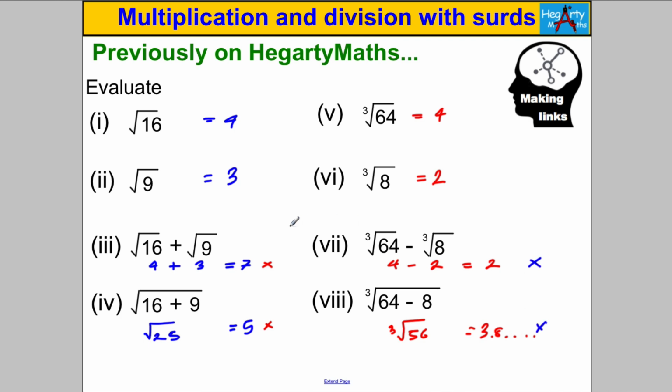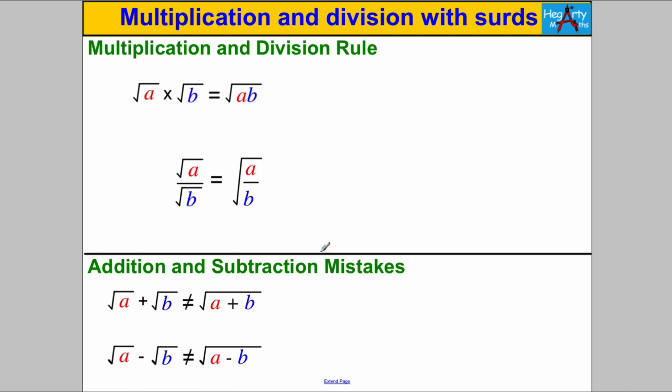So there's some very important lessons to be learnt here, and let's try and formalize these on the next page. There is a multiplication and division rule with surds or square roots. It's brilliant for us, and what happens is if you take the square root of a number and multiply it by the square root of another number, that's the same as the square root of the two numbers multiplied, i.e. the product of the square roots is the square root of the products. For example, the square root of 2 multiplied by the square root of 8 is going to be the square root of 16, which is really useful to us. And similarly, it works with division.